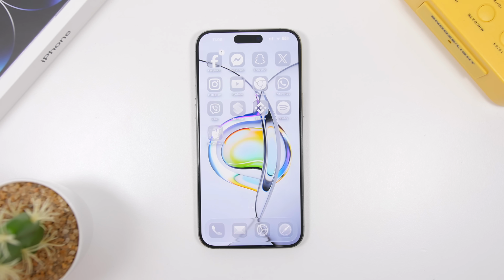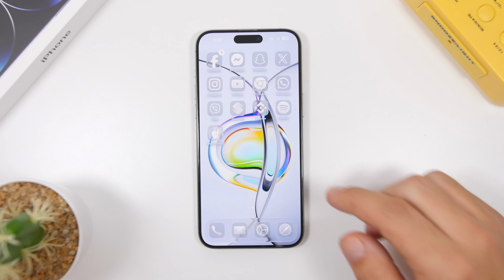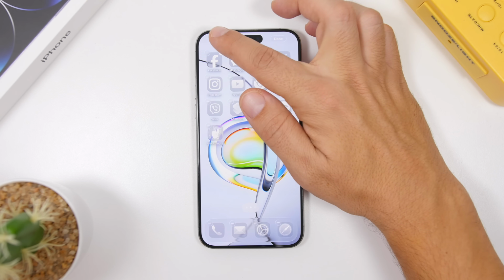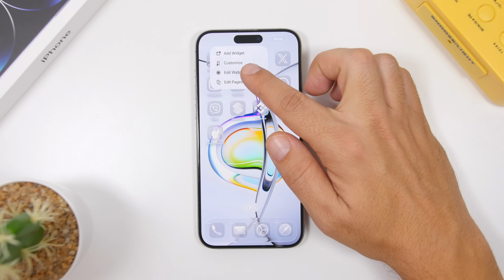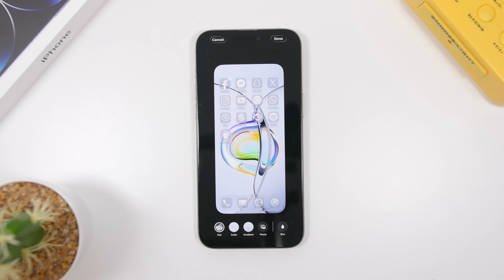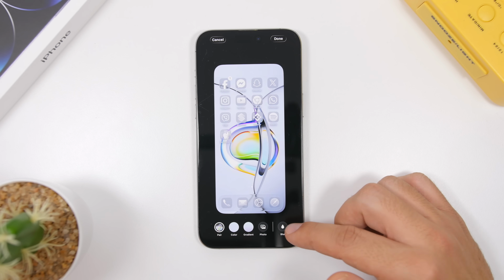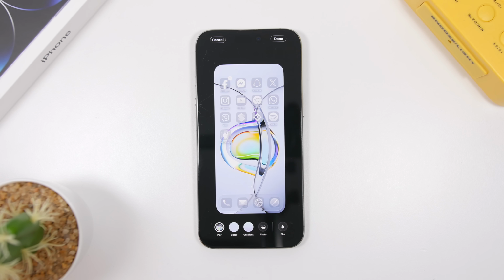Now with iOS 18, you know that when you add a wallpaper to your lock screen, it adds it to the home screen as well. But anytime you want to customize something on the home screen wallpaper, you will have to go through your lock screen to do that. Well, with iOS 26, you can simply go to the edit mode right there, and then you will have this edit wallpaper section where you can go ahead and edit the home screen wallpaper of your device. Maybe add the blur or remove the blur or add any color or pick a different wallpaper from the photos here. You no longer need to go to your lock screen. You can now change and customize everything directly from your home screen.